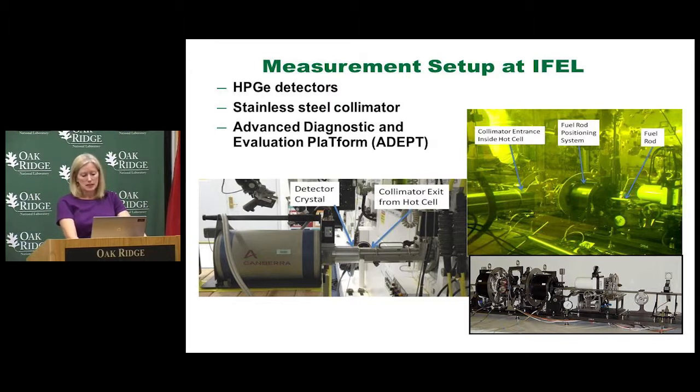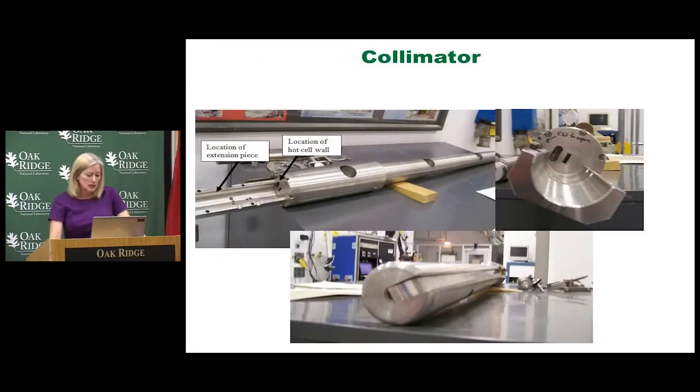In a reprocessing facility or a measurement facility, this is the same way it would be done outside of the fuel pool if we were doing an entire assembly. But what we're looking at is just a single rod. Down here is our positioning system, and we use that for a number of fuel measurements, including looking at cladding, the size of the cladding and expansion, and fuel characteristics. Here's our collimator.